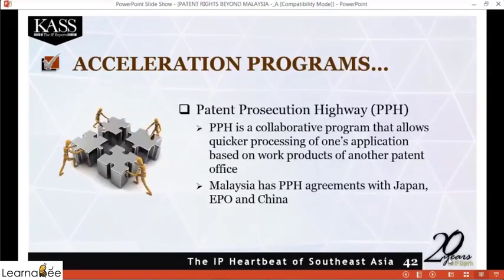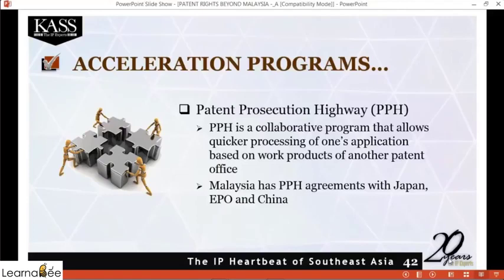Second, PPH, patent prosecution highway. Applicants may also make use of the PPH if such an option is available. PPH is the collaborative program that allows quicker processing of one's application based on work product of another patent office.